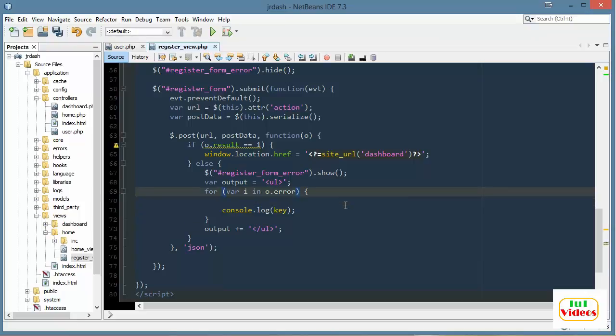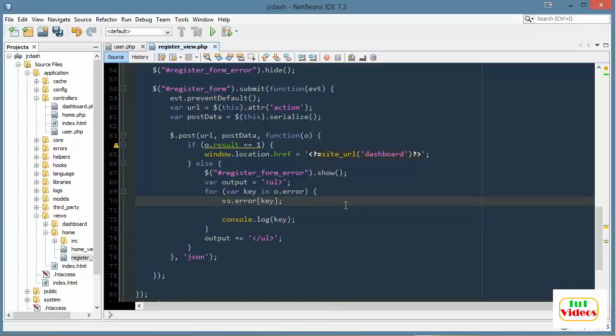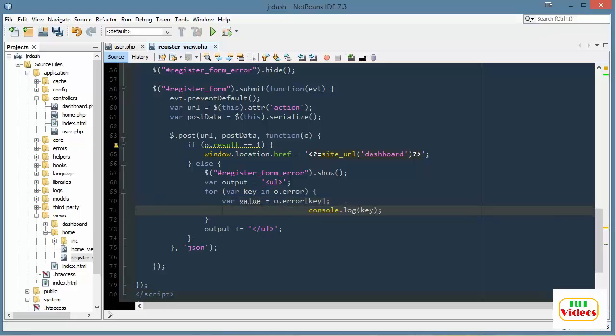I is the key. So var key, and value will be o.error[key]. Sorry about that. So say var value equals that, and let's do output plus equals. We'll do an li tag, and we'll say plus to append it, plus key. Okay, this looks a little crazy.